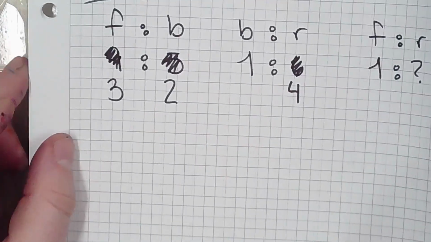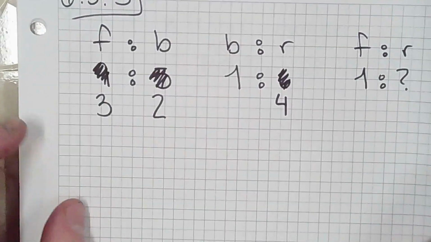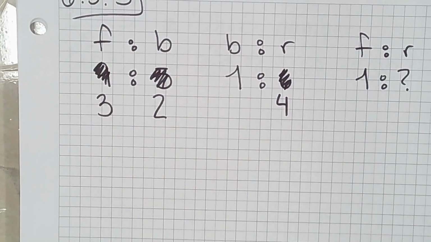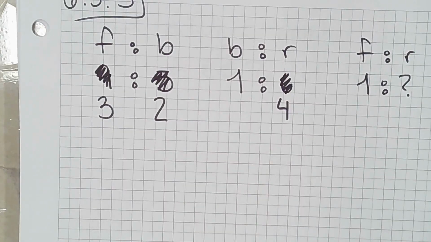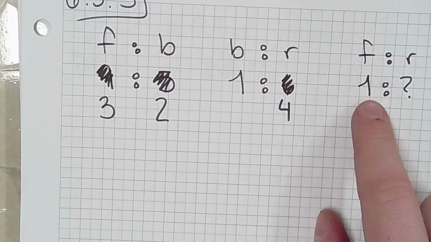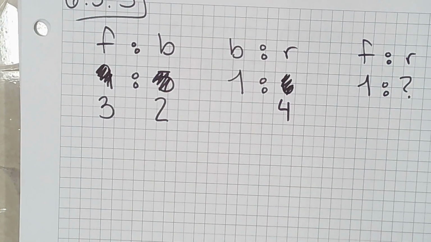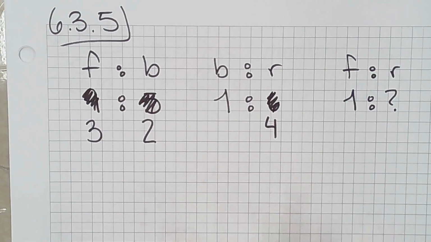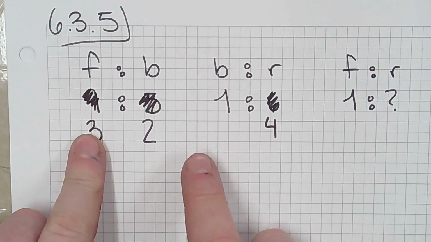This next one, we know that the number of fish to bread. So you can trade 3 fish for 2 loaves of bread. We know we can trade 1 loaf of bread for 4 bags of rice. And we want to know, how many bags of rice can we get for 1 fish, a single fish? Now, this might come out to a fraction or it might not. It depends. But right now, it's kind of hard to compare how fish is to rice.